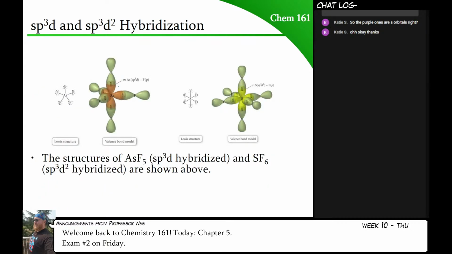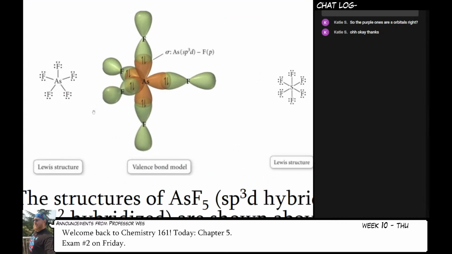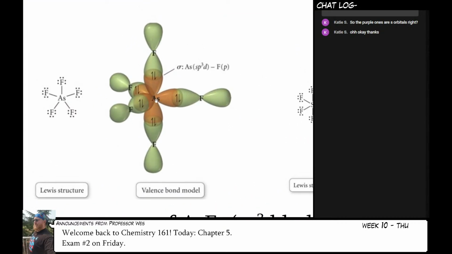And so what do those things look like? Here's some examples of these. So arsenic, for example, in arsenic pentafluoride here, AsF5, here is the Lewis structure, which we're just drawing with a random geometry. But in reality, what it looks like is we have this trigonal bipyramidal center, where here's my arsenic. I have sp3d hybridized orbitals bonding with fluorine. Now, this text says that fluorine is unhybridized, but remember, when we make bonds, we want to hybridize stuff. So this should actually be sp3 for fluorine.